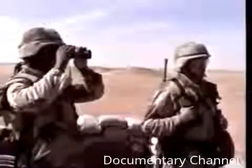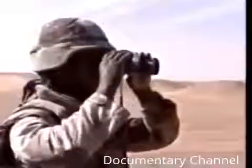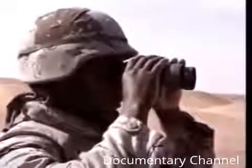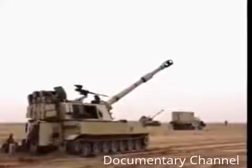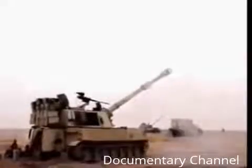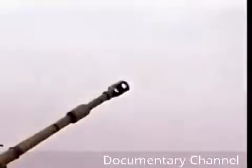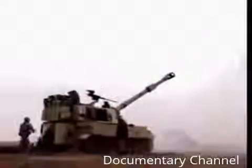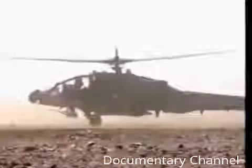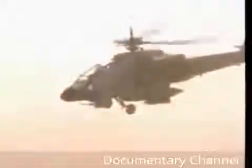As coalition forces began pounding Iraq on the 17th of January 1991, the Allied ground forces had little to do but train and anxiously wait for their turn. Sporadic artillery duels broke out along the Kuwaiti-Saudi border, but the Iraqi forces in Kuwait, subjected to a merciless pummeling from the air, remained inactive through the end of January. Apache attack helicopters were the only Army units to take part in the air campaign.